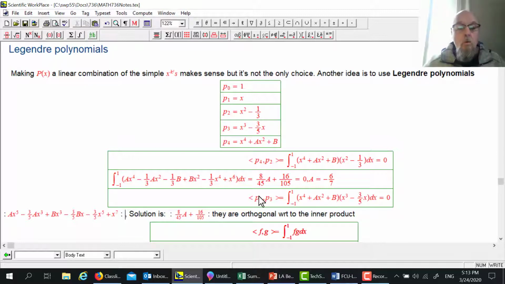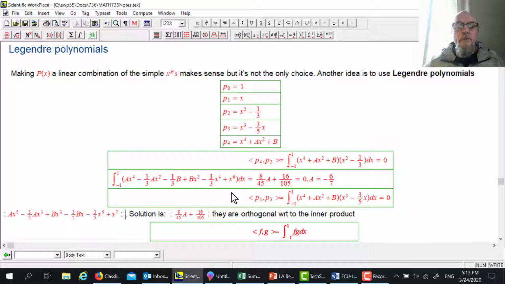So let's think about this for a second. I'm going to be integrating all odd powers. When I integrate an odd power, they're all going to become even powers. So it'll all be some number times x to an even power. If they're all x to an even power, when I plug 1 in, I get the same answer as when I plug -1 in. So this is going to be 0 no matter what numbers I pick for a and b. So that's always going to be the case.